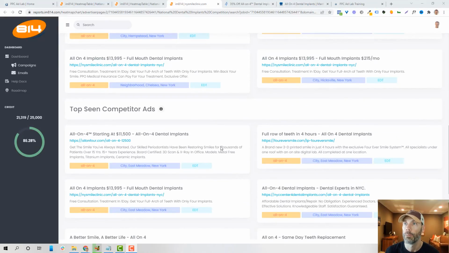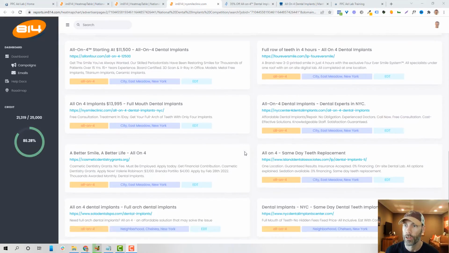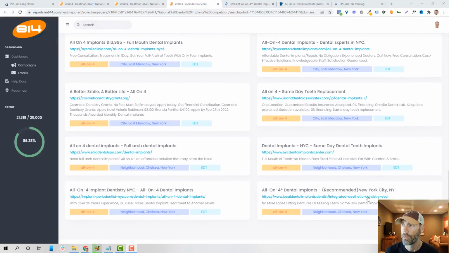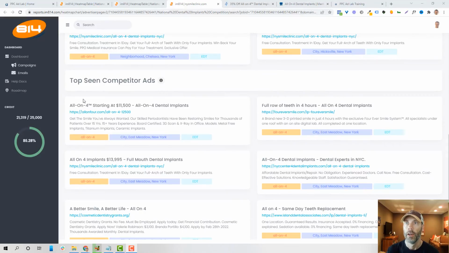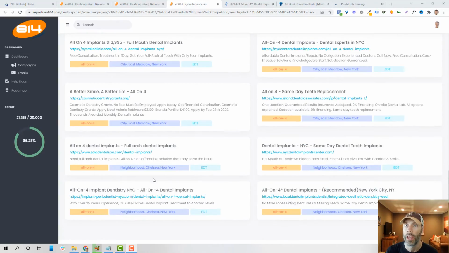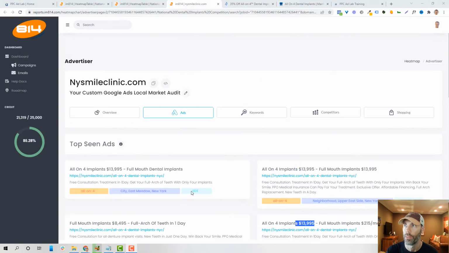It's a good opportunity to show without having to click on a ton of different people what's out there, what people are using, and the keywords that are getting traction. Top seen means these are the things that are seen most. So the number one ad for this particular set of keywords is this particular ad. They're getting a lot of people seeing this ad. But whether or not it's converting because of the difference in 11.5 and 12.5 is important. It's just a simple and easy way to track what's happening with the front end.